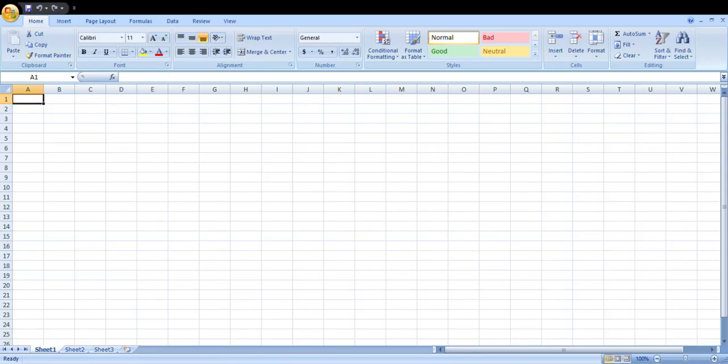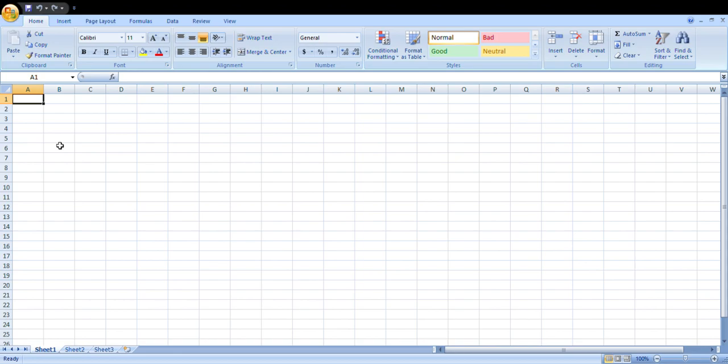Today we shall discuss a topic: how we can use Microsoft Excel in a very easy way. Today we shall discuss this topic in detail. Friends, Microsoft Excel is software which we use for making worksheets. Now, what is the concept of a worksheet here?